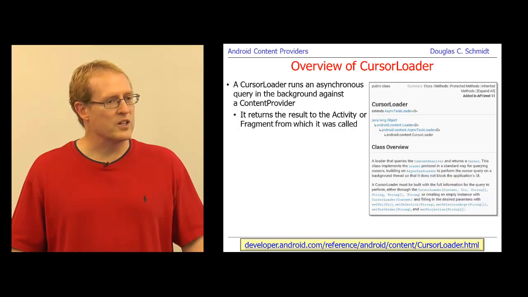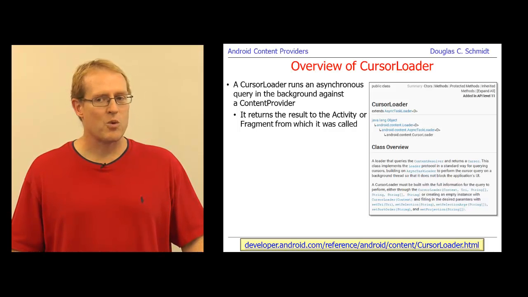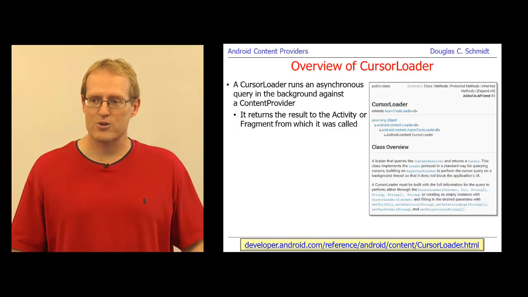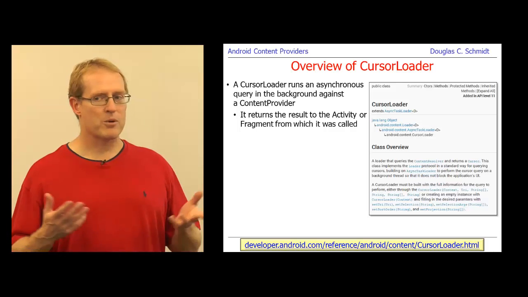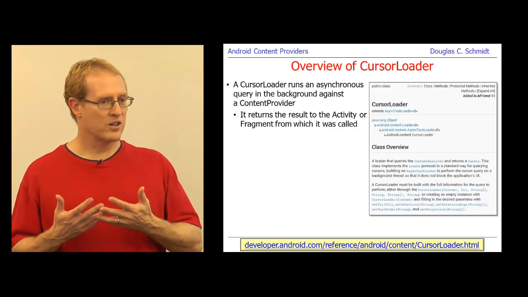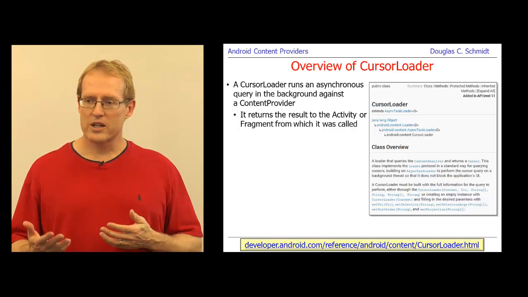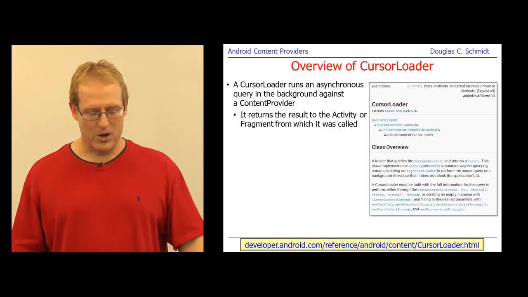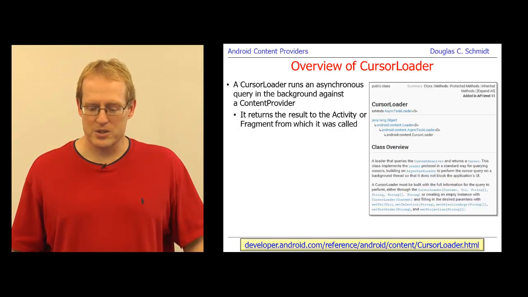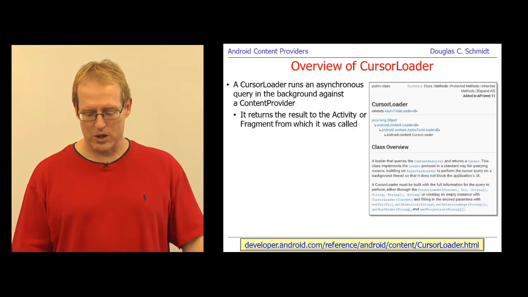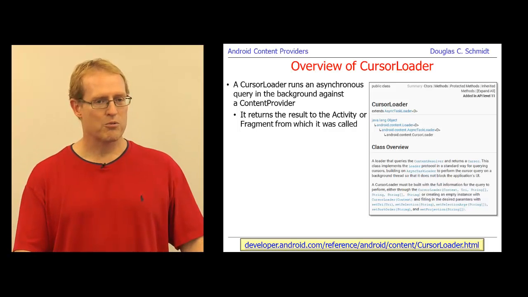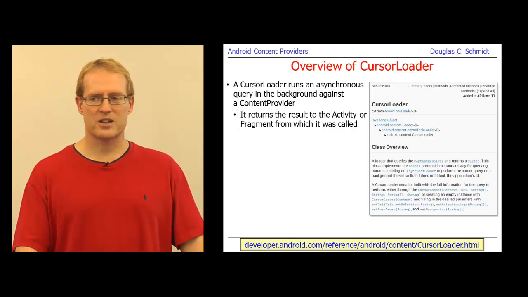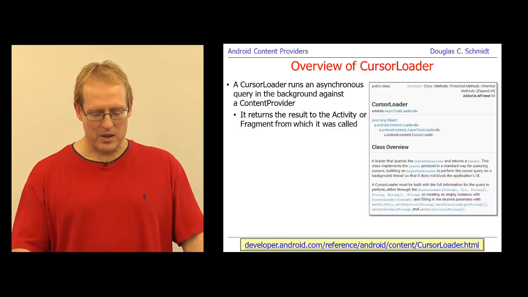You can do this in a couple of different ways. One thing you can do is create a cursor loader, and when you create it, you can give it all the various parameters you want in the call to the constructor. Here's an example where we have a method called makeCursorLoader. It's a factory method, and as you can see, it creates a new cursor loader. It passes in a context and a URI and a bunch of other null fields that we don't care about, like the selection and the selection args and so on. That's one way to do it.